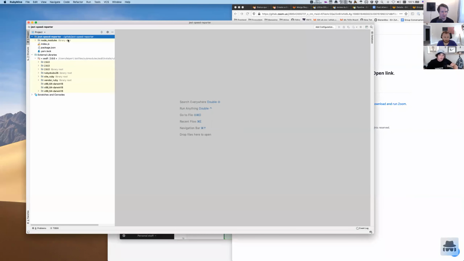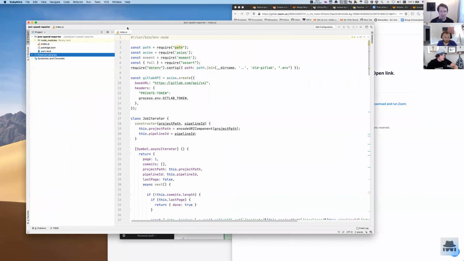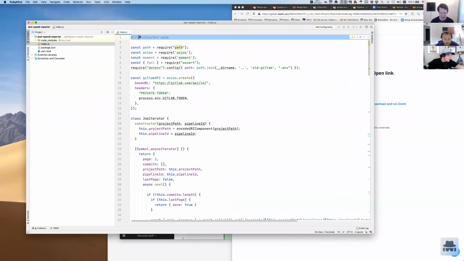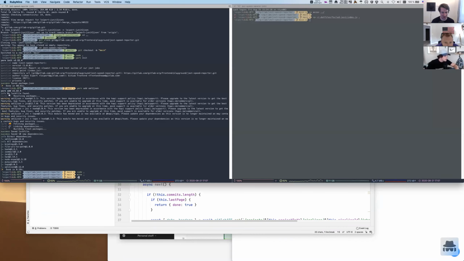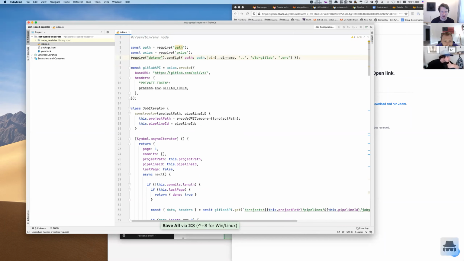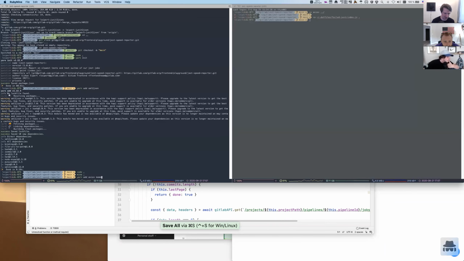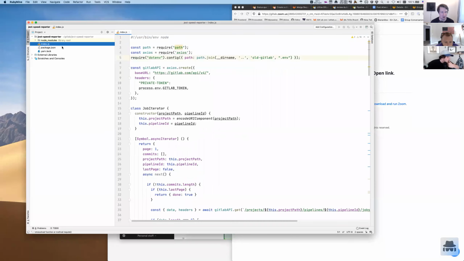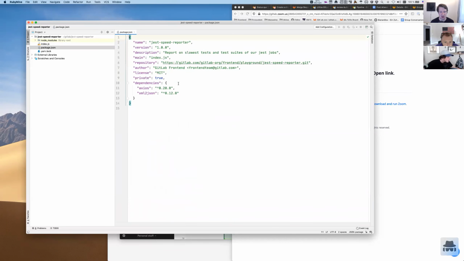So what do we have here? So I just copied my script. That's the script, right? So we can do yarn add, what do we need? Axios, I think. Why do I have moment? I don't need moment. We just need Axios for now. I just made it a private project. I already added the XML to JSON, right?